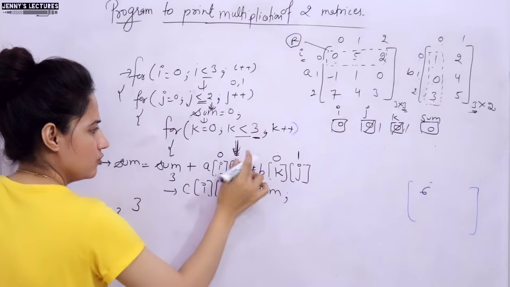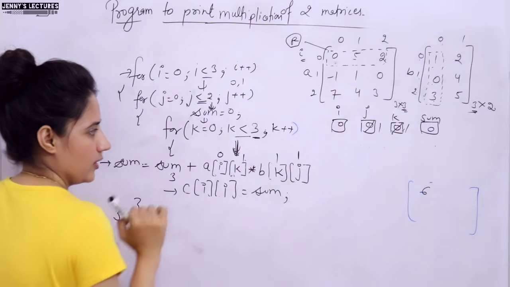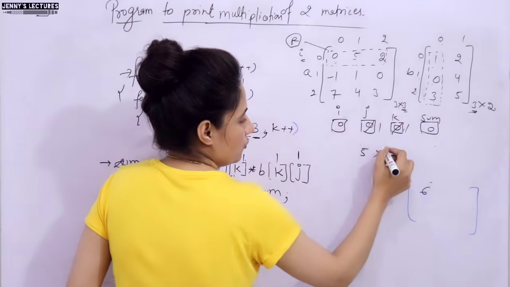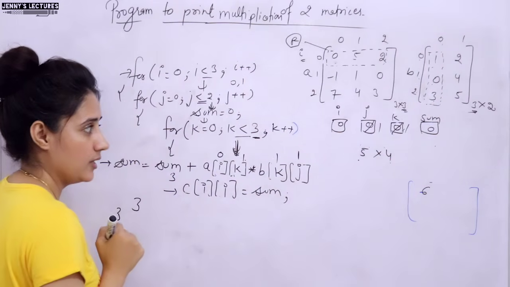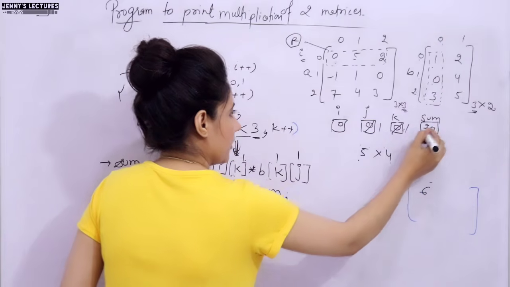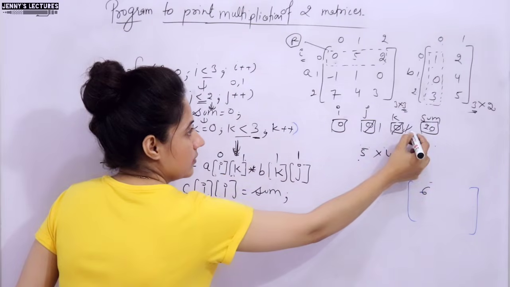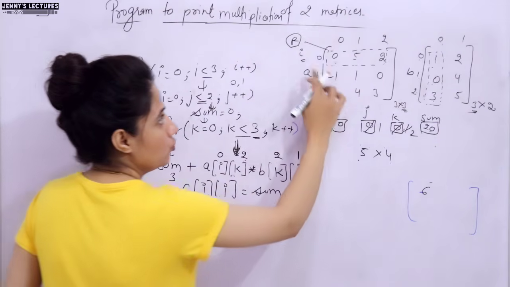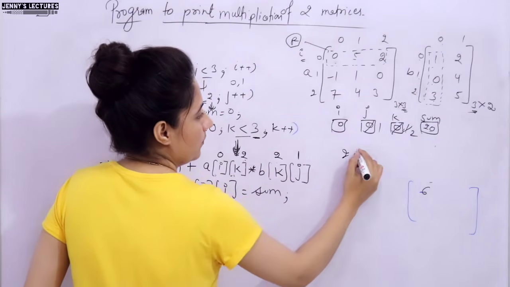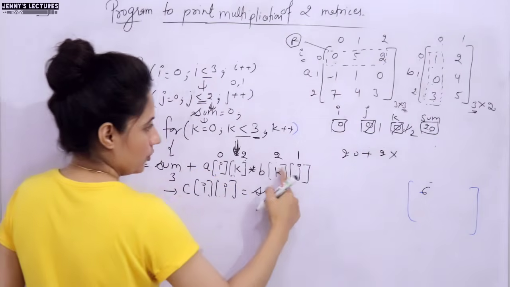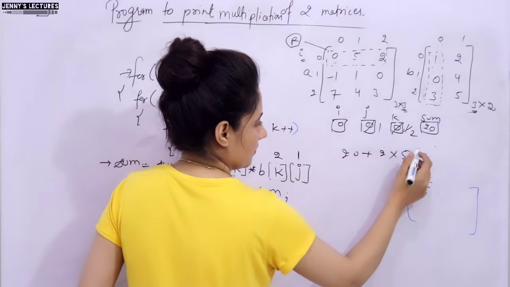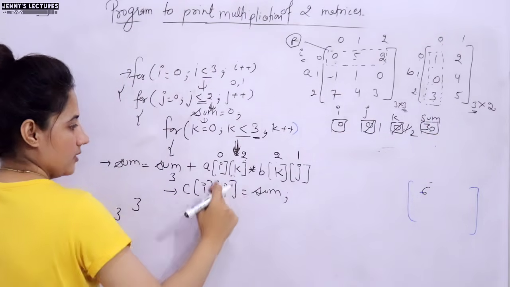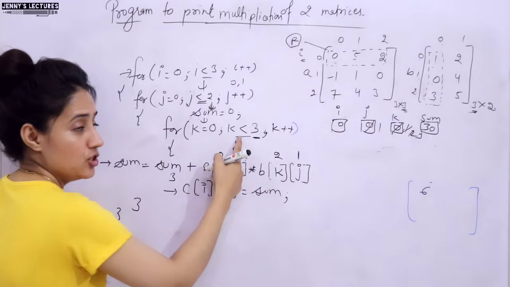Condition true. Again enter here. Now 0, 1. And we will access 1, 1. So 0, 1 is 5, 5 into 1, 1, that is 4. This is what? 20. So now 20 would be stored here, right? But k is what? 2, condition true, again enter here. Now k is 2. So we will access 0, 2, which means 2. So 20 plus 2 into 2, 1, 2 and 1, that is 5, 10, that is 30. So now sum becomes 30, right? Now k plus plus, k becomes 3, but condition is not true.